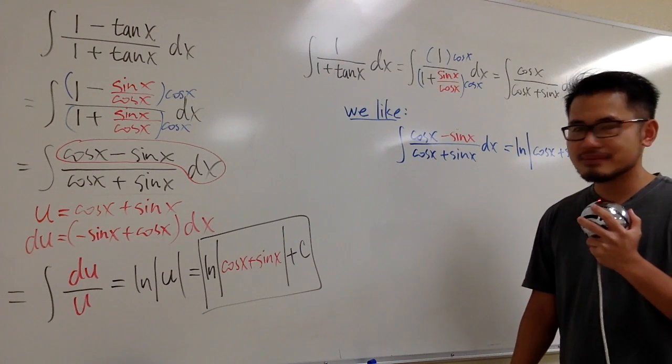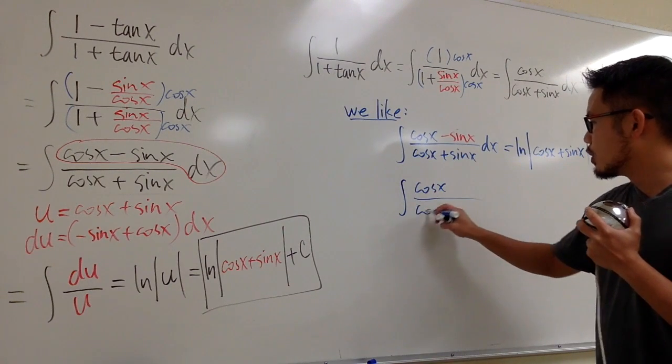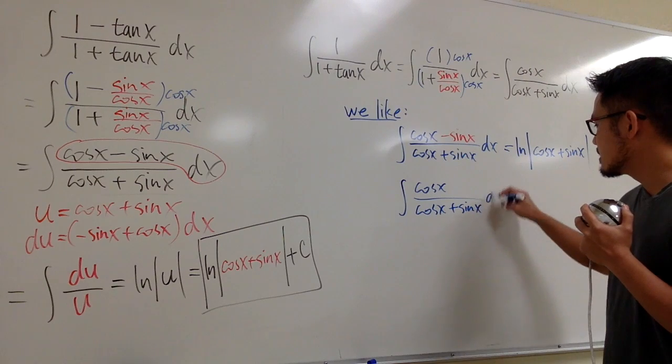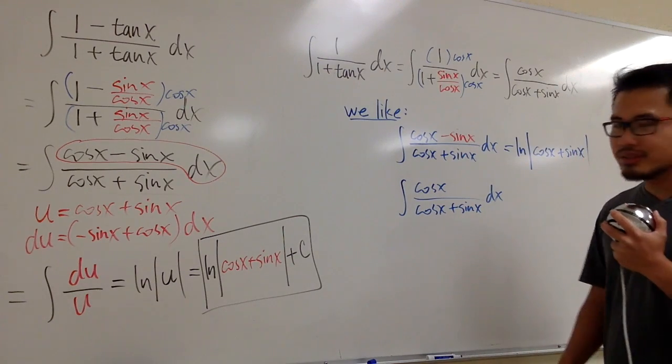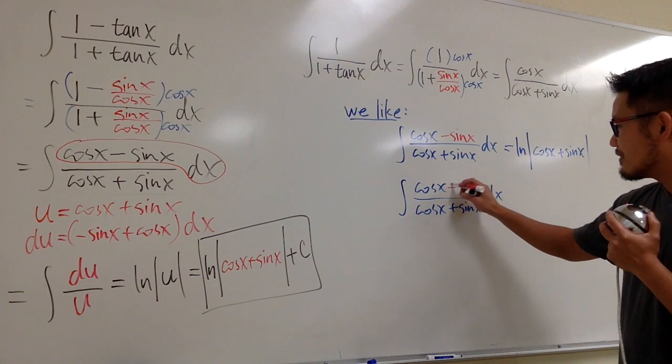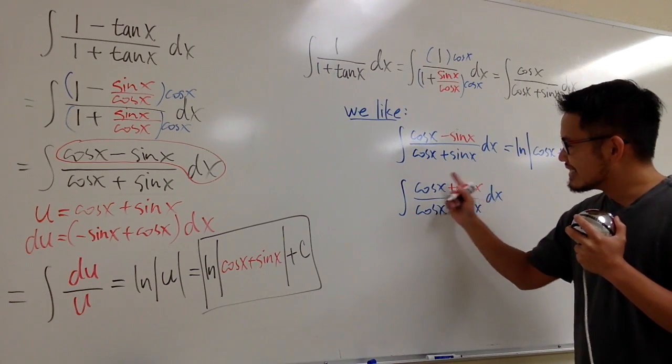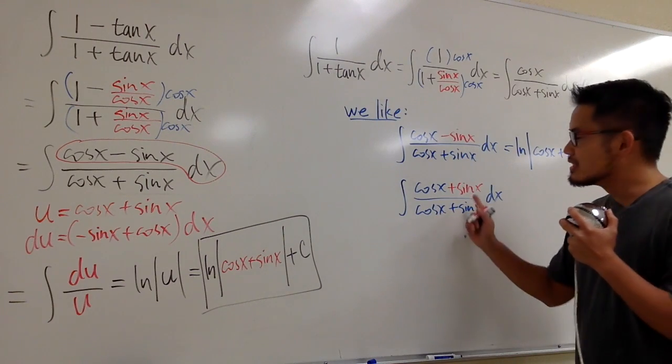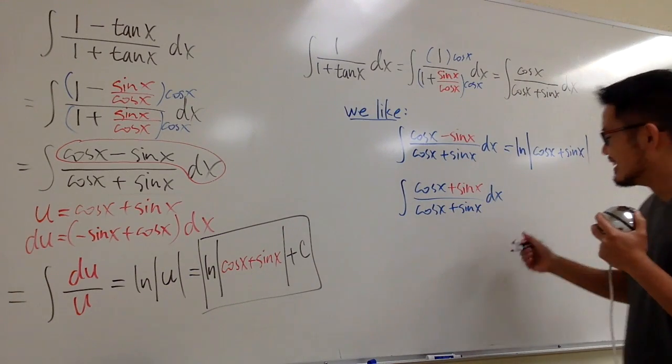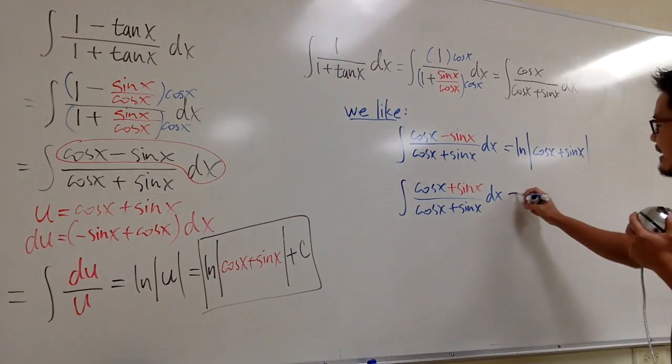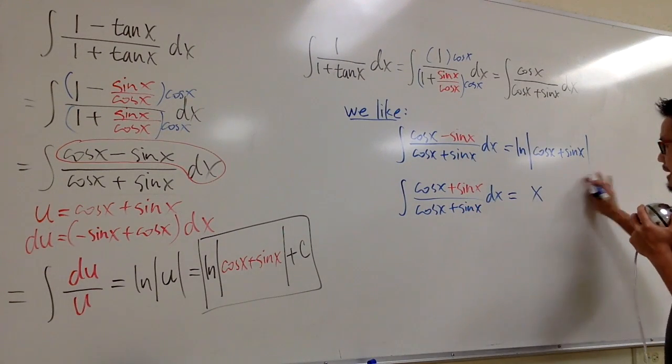What else is really nice? Well, let me just write this down again. Integral cos x over cos x plus sin x dx. If I can change the question, if I can just rewrite the whole question, wouldn't it be nice if I have a plus sin x right here as well? Why? Because as you can see, the top is exactly the same as the bottom. So this is just 1. And what's the integral of 1 in the x world? Just x. So this is also very nice. And the answer to that, once again, the inside is just 1. Integral 1 in the x world is just x. And I'm not going to put on plus c yet.